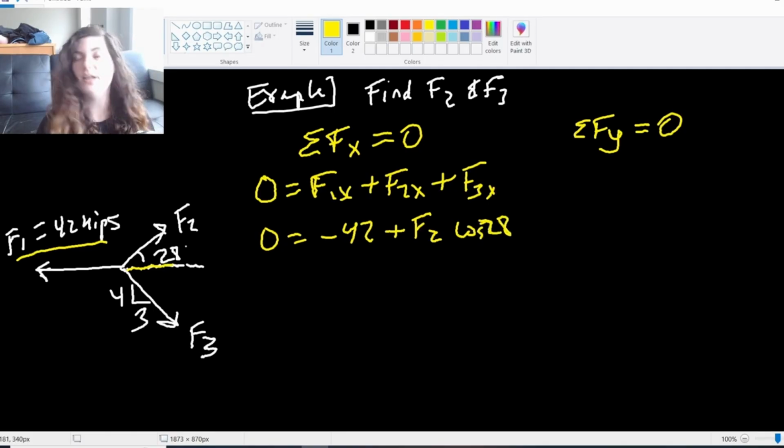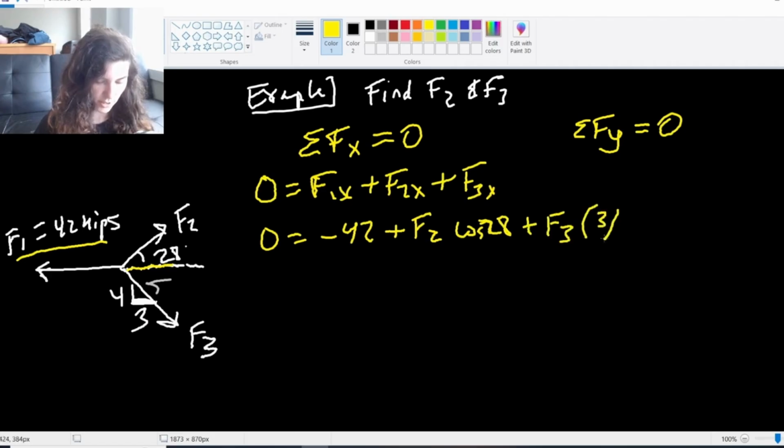And then if I look at my F3, I've got a ratio triangle. So I could go and back solve and find the angle, but this ratio triangle tells me everything I need to know. I know it's a special triangle. It is a 3, 4, 5 triangle, right? So I can just use the ratio relationship of these instead of using sine or cosine with an angle. My ratio relationship here is the x component over the total, right? So this 3 is the x component over the total, which is 5. So I can write it as plus F3 times 3/5.